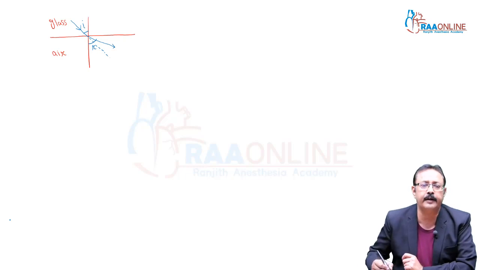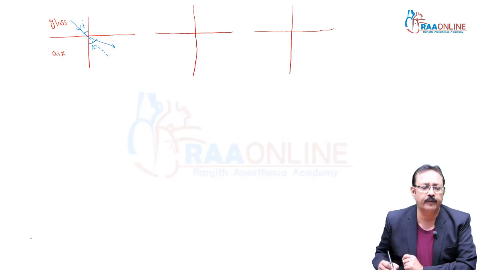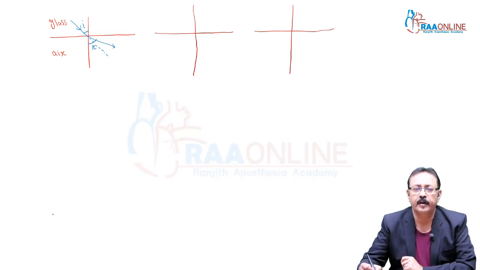The refracted ray will reach the boundary before the incident ray. It means when you are increasing I, R is also increasing. So you will get one angle for which the refracted ray will reach the boundary. Means R will become 90 degree.